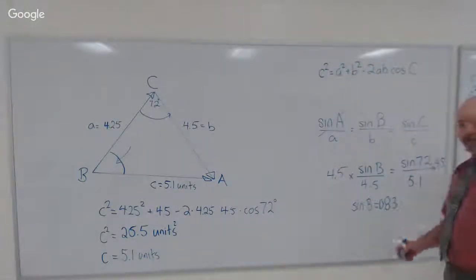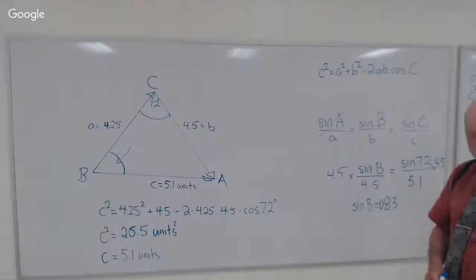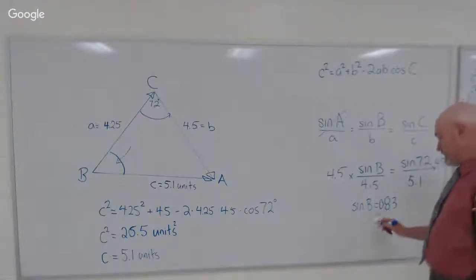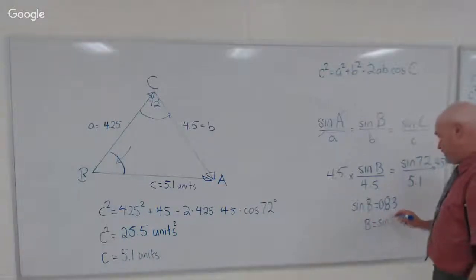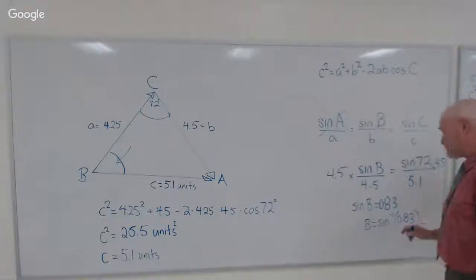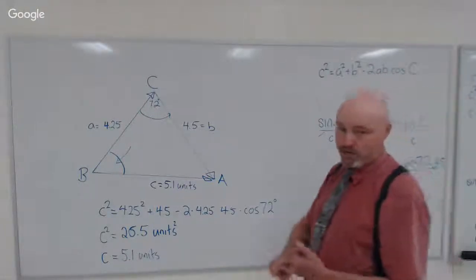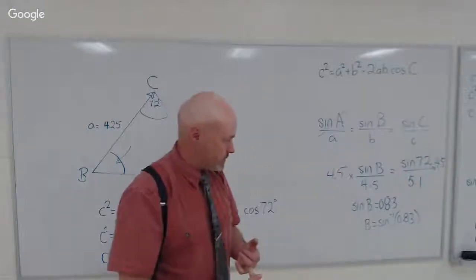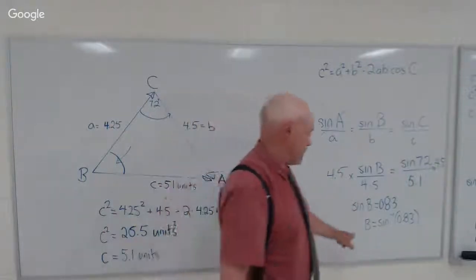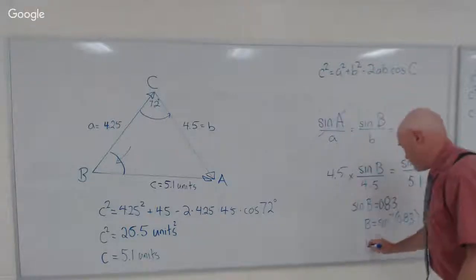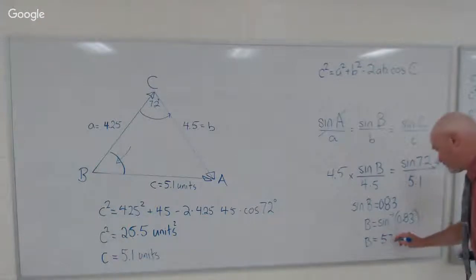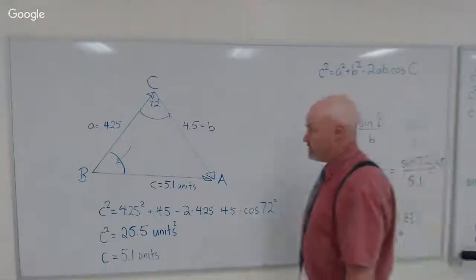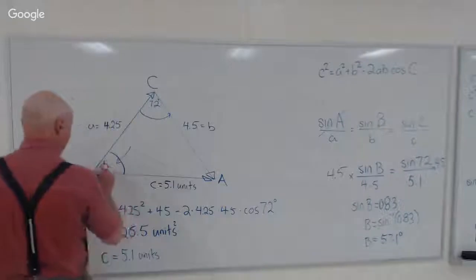Okay, sine B is 0.83. On your calculator, you might have to hit second, or you might have to hit inverse, and you'll see a little thing that looks like sine with an exponent of negative 1. It really isn't an exponent of negative 1. It means the inverse function. You put a ratio into that inverse function, and it will return an angle. And that angle in this case is going to be B. And if we do that, we get 57.1 degrees. And so this angle is 57.1.